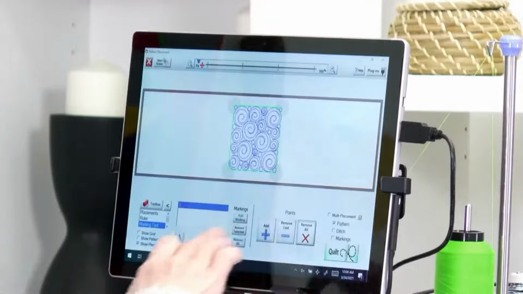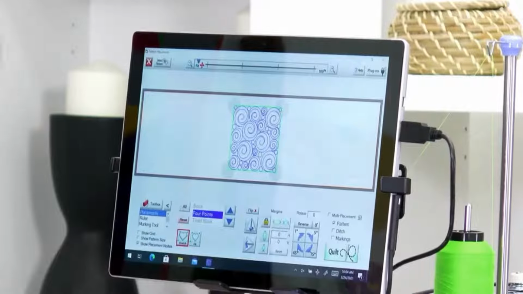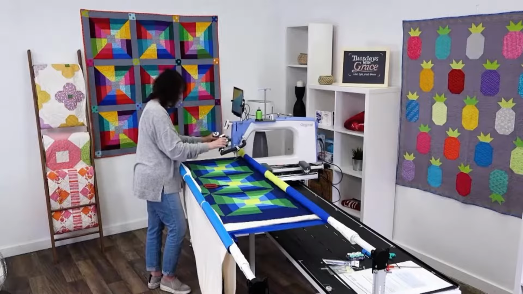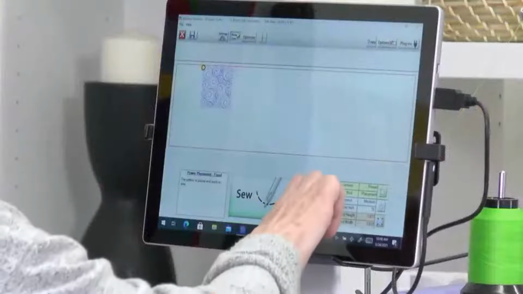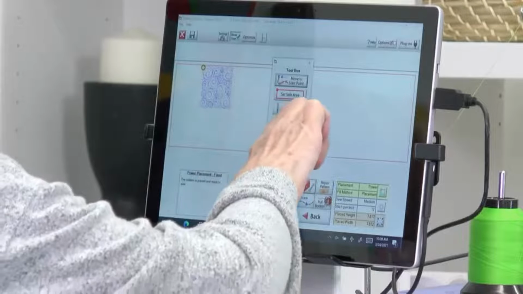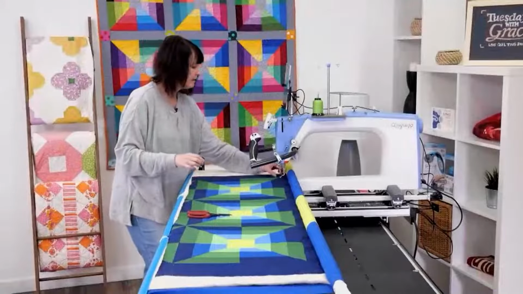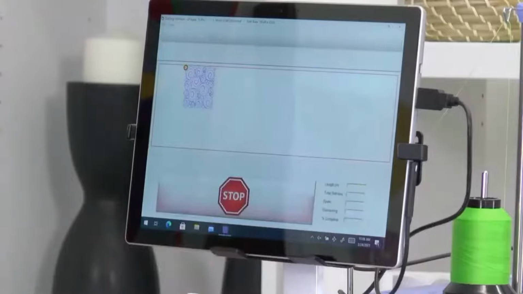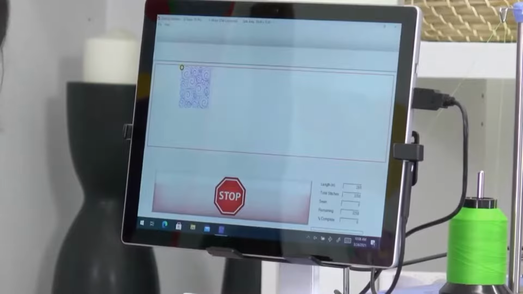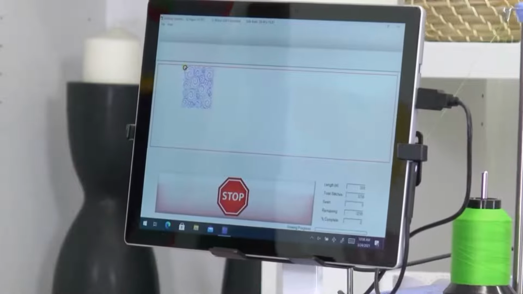And I'm still in. I want to go back to my placements, 4 points, and I want to tap on this one right here. I want to go across. Now I'm going to say okay, and I am ready to sew. I'm just going to use a single stitch because I know it's going to start and stop in that corner. So I just want to do a single stitch. All right, so now I'm just going to tap on sew and let it do its thing. I'm not going to lean on it. When it starts doing its tie-offs, you can cut that little piece.